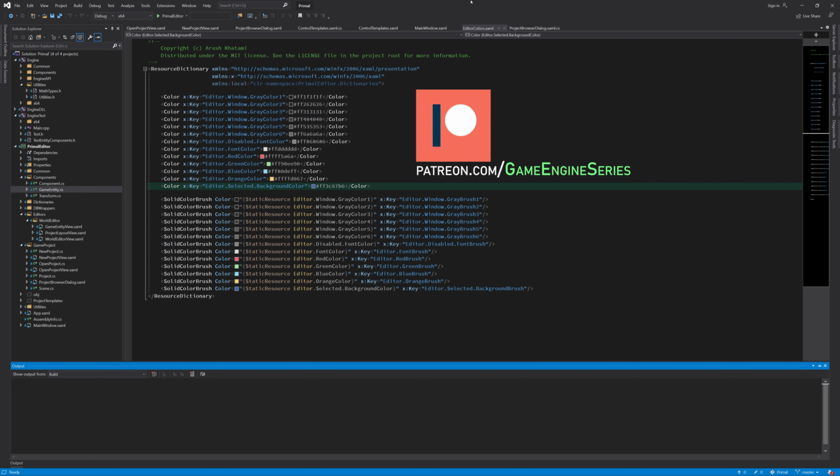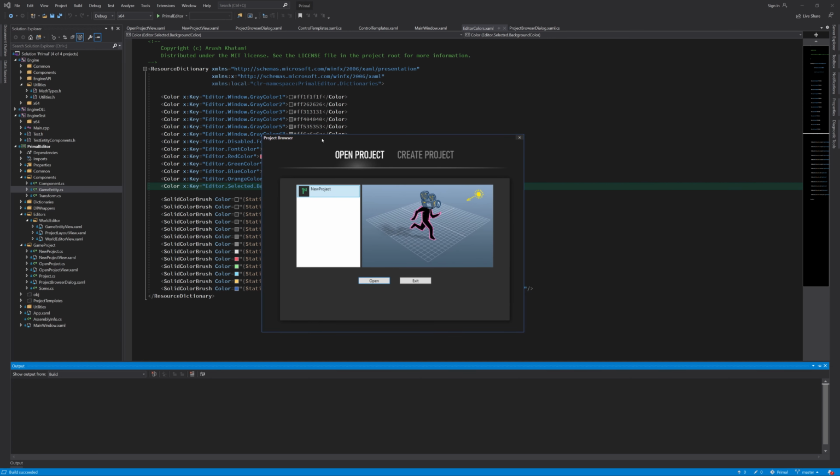In the last video, which was a blue episode, we started working on the look of the level editor. And right now we have this dark theme that we can use with the editor, and we also made some nice animations that go with it. However, the list boxes and the buttons still have their original look that doesn't really fit with the rest of the design. So I'd like to continue today and change the look of these elements as well.